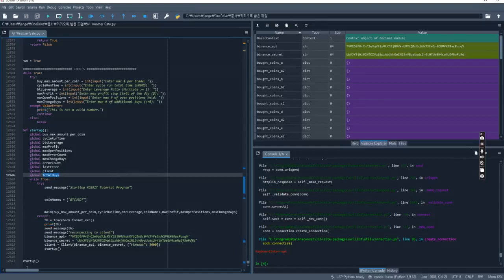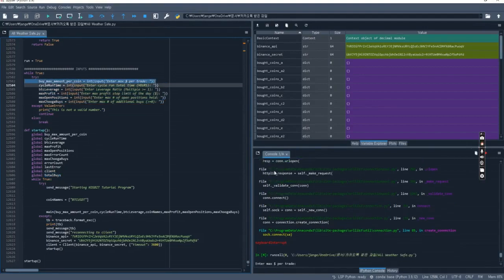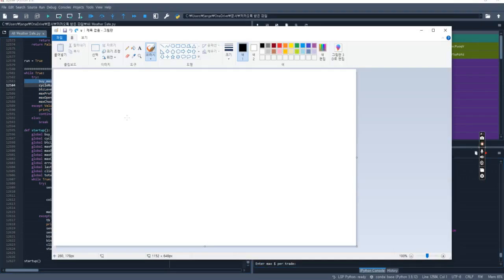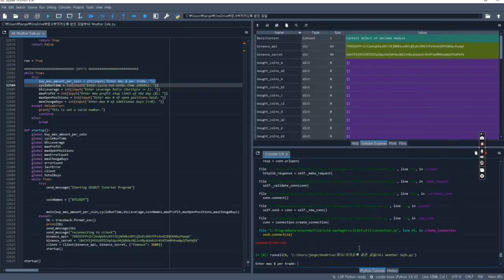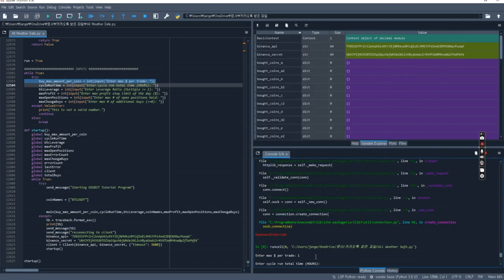So in this video, I'm going to be explaining each and every single one of these inputs. Starting with the first one, if you just run this program, it'll ask you max dollars per trade, and it's just really simple. Say I have $158 in my account right now, and I want to do $5 per trade, or maybe 100, or maybe $999 per trade. It just all depends. So this is really self-explanatory. I'll just input $1 for now.